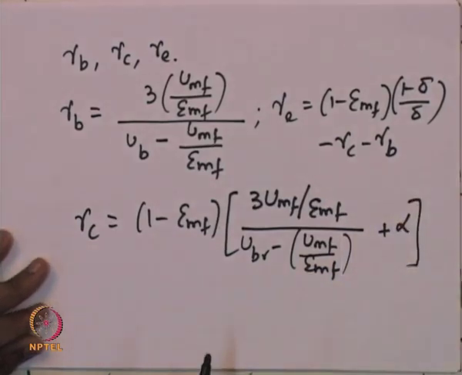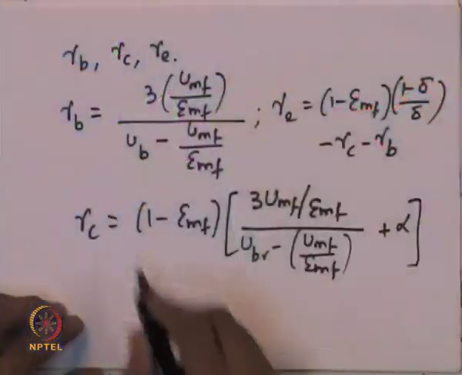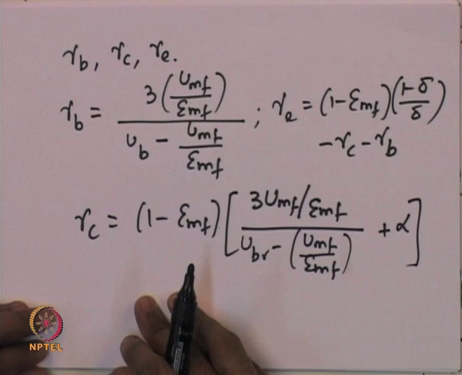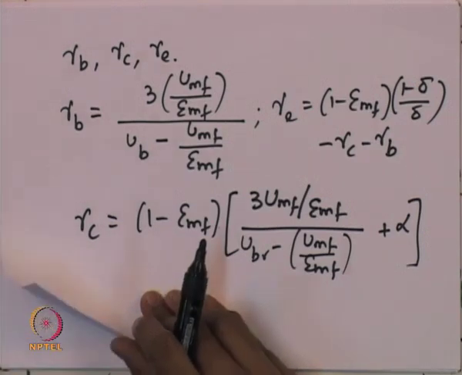These things can be estimated simply in terms of properties such as the porosity and the minimum fluidization velocity, etc.: what is the volume of the bubble, and what fraction of the bubble contains the solid particles. Once we estimate these volumes and take the ratio, we can find the expressions for the volume fractions in each of these respective phases that are occupied by the solid particles. Now if we know all these expressions, we can solve the model equations in order to find out the design parameters of the fluidized bed reactor.